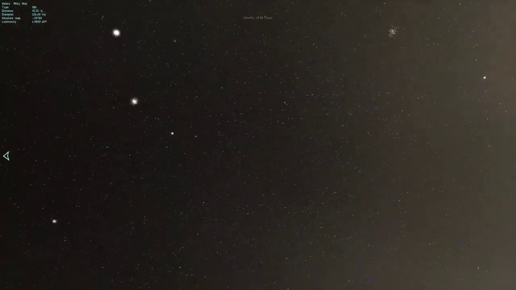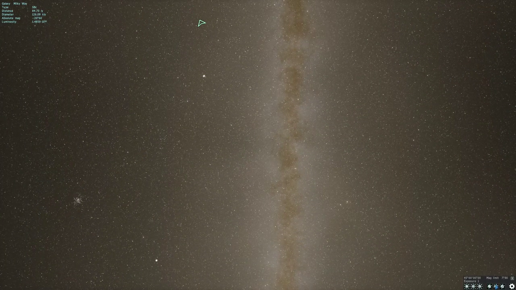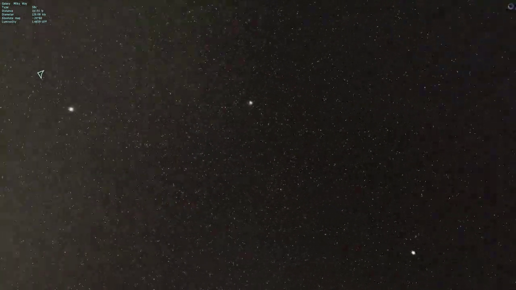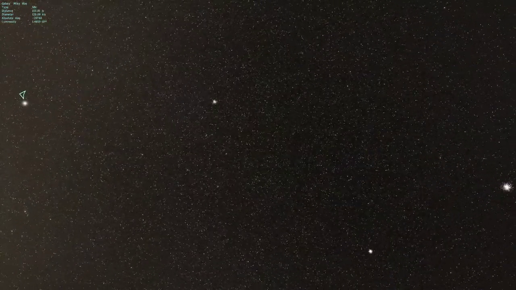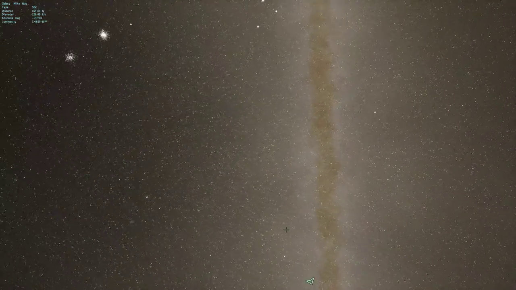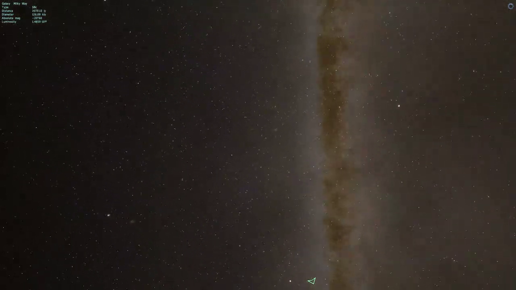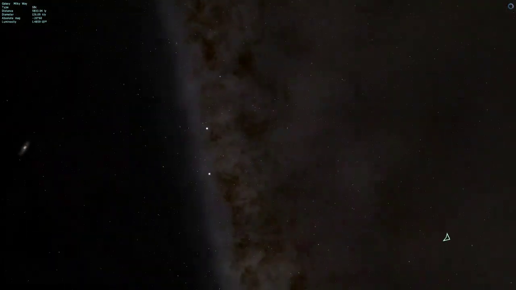Wow, when you turn up the magnitude, this looks so much more dense with stars. Actually, let me turn it up even more. Let's see how far we can get this without crashing the game. Okay, yeah. It's almost hard to see anything in the background because of this. It actually isn't bringing down my frame rate much at all either, but I'm concerned about crashing the game whenever I do this. Because if you look at my previous videos, I certainly crashed the game with it.